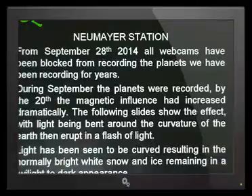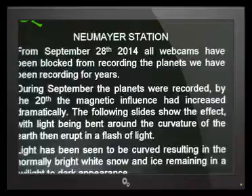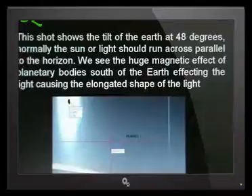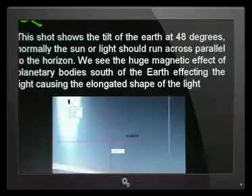So by the 20th of September, the dramatic increase in magnetic interaction, curving the horizon and pulling the images out of shape. You see there the curved horizon, but there's very, very little light on the snow. Yet this is bright sunlight, so bright that it has a dot of black. And if it is the effect of the camera, fine, but it does indicate that it's extremely bright light, and there's the angle that it's increased from.